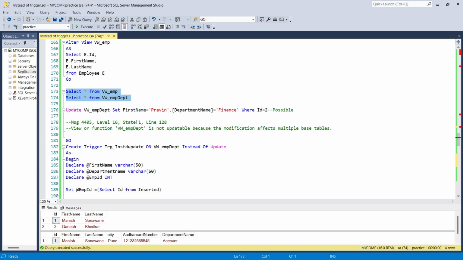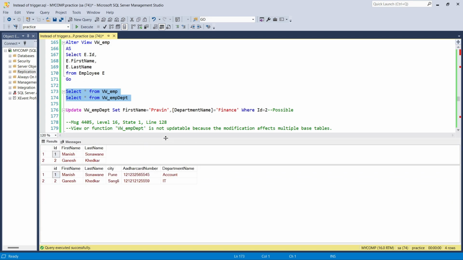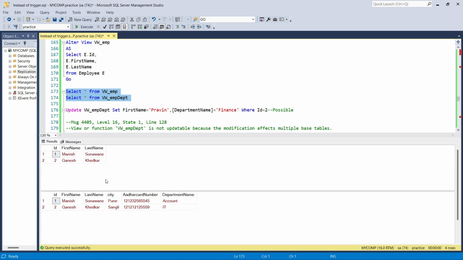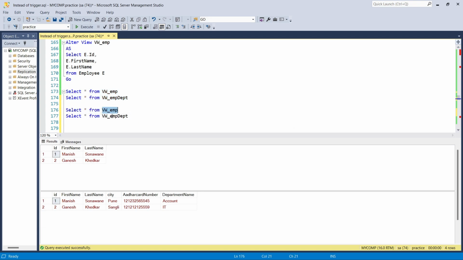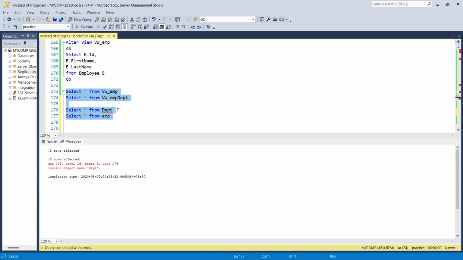First of all, this is the data, and here is the table emp, and then department. Department is the parent and employee is the child.